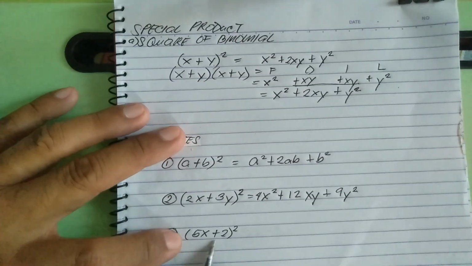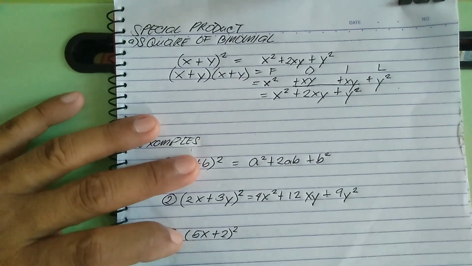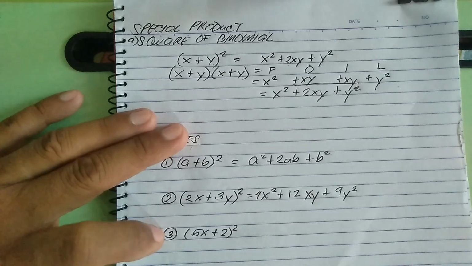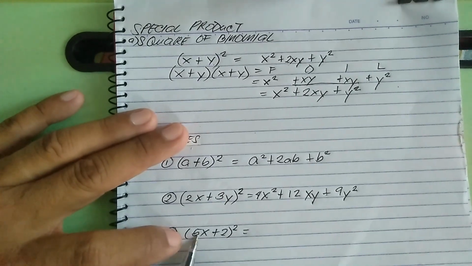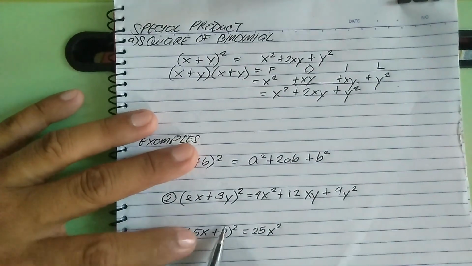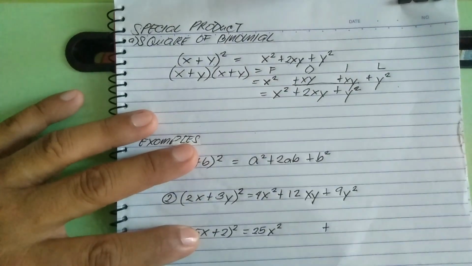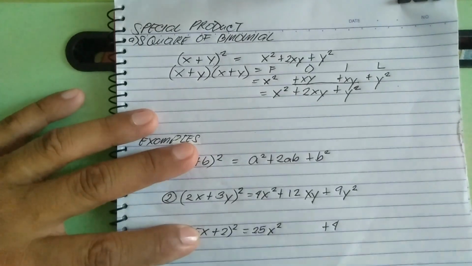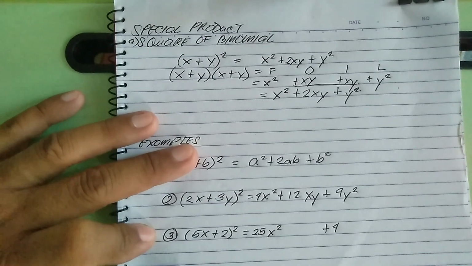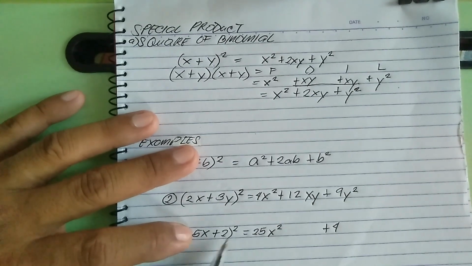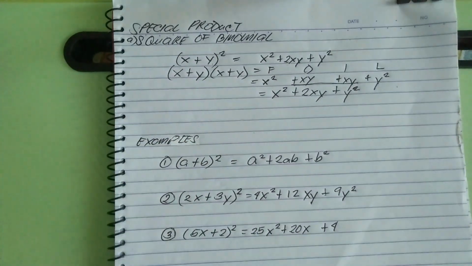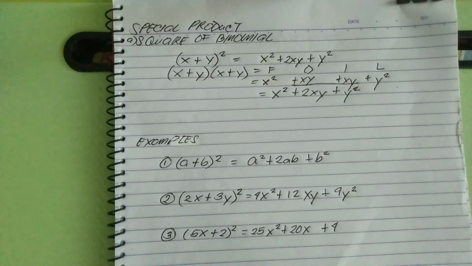Okay. Next, we do have this. 5x plus 2 squared. Walang variable yung ating second term. Anong gagawin natin? Still, continue pa rin natin yon. So, we have 5x squared, we have 25x squared. Next, square the last term. Mag-leave ng space plus 2 squared. We have 4. Very good. Next, 5x times 2 times 2. Okay, we have 5x times 2. We have 10 times 2. Therefore, we do have 20. So, we have plus 20x. Yan po ang ating mga kasagutan. Okay?